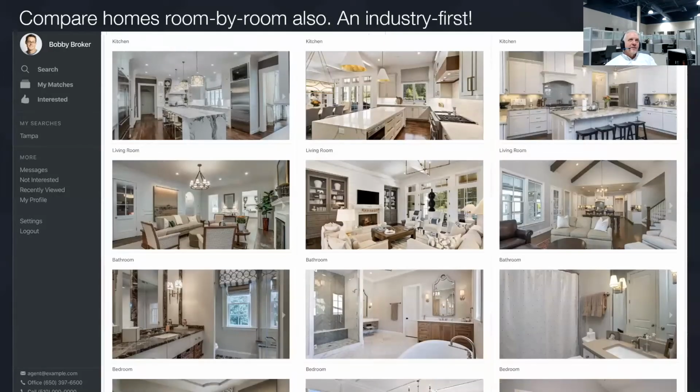And it allows you to compare each one of the rooms using those photocentric features and the artificial intelligence of labeling the rooms by keeping them all consistent across. So you can look at the kitchens in all 3 houses all at once. That would take you about 20 mouse clicks if you were trying to do the same thing in FMLS. Am I right about that? Y'all shake your heads north and south if you know what I'm talking about.